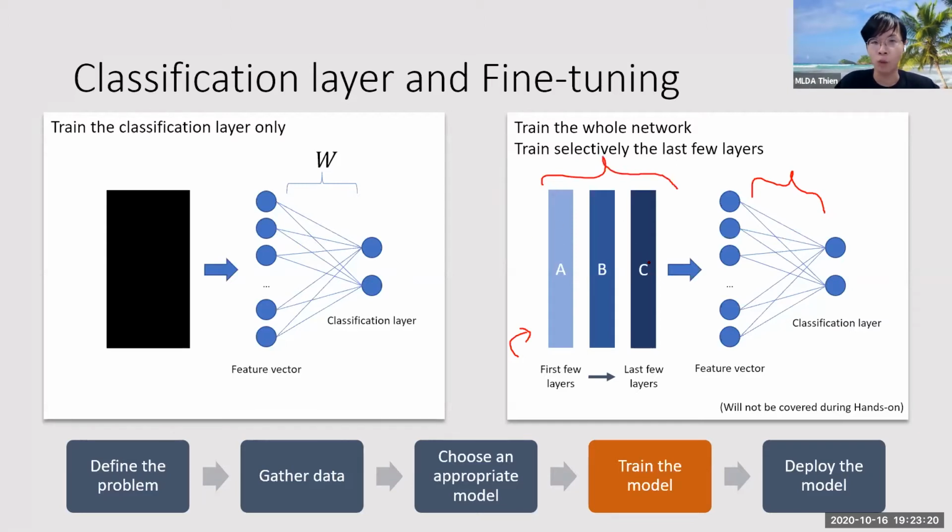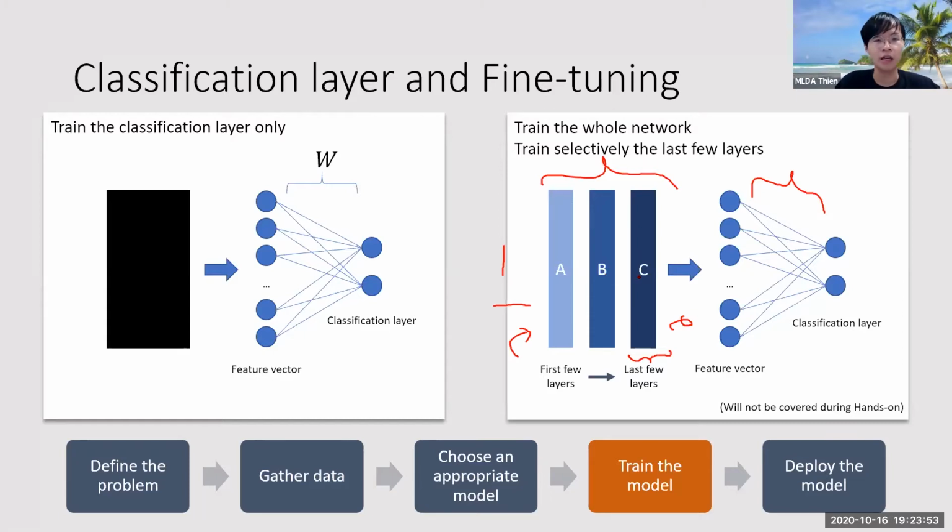Yeah, so that's one way. Another way, if you want to do it more selectively, because there are a few layers. The idea is that the first layer usually extracts more basic features, like straight lines or horizontal lines, and the deeper the layer is, the more complex the features it extracts. So maybe circles or some characters, I don't know. So maybe you want to train only the last layer, or the last few layers, like layer C only, and keep layers A and B fixed.